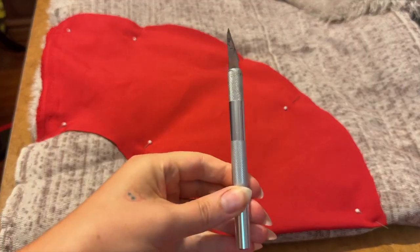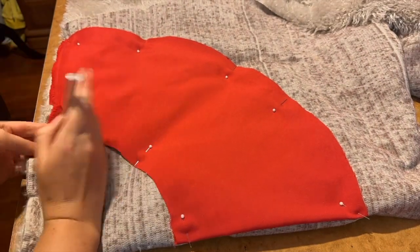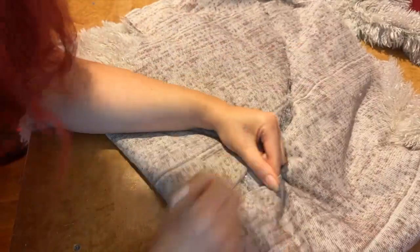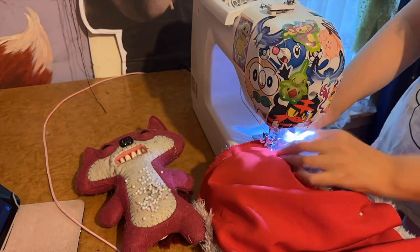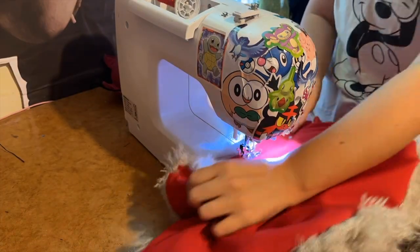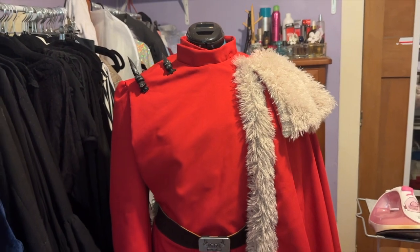So for the top part of the cape, I pretty much followed the exact same way that I'd made the larger portion of the cape, just smaller, obviously. Also, hot tip, if you cut fur on the backside using a craft knife, you won't get the fur particles flying everywhere about your sewing room. After sewing the top bit together in the same way as the larger part, I basted it along the top edge and then I sewed that top edge to the top of the cape and voila, cape.